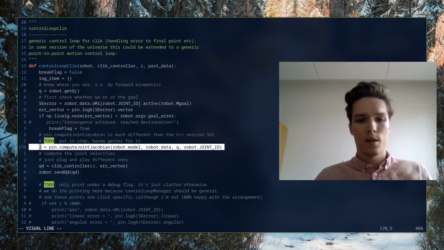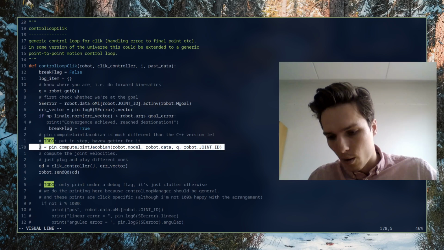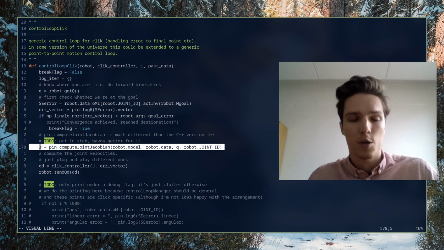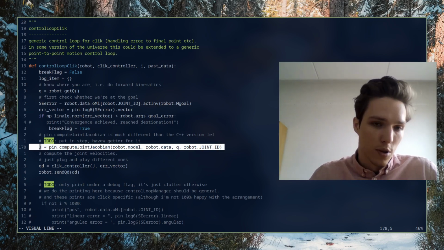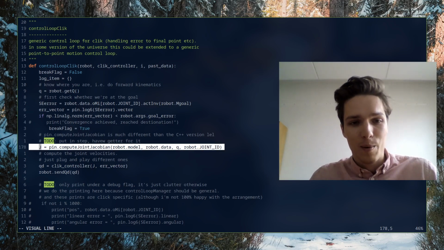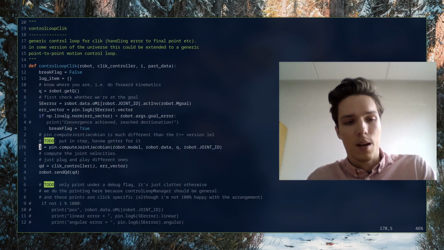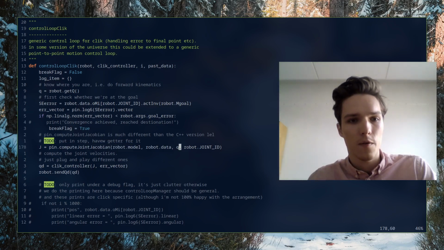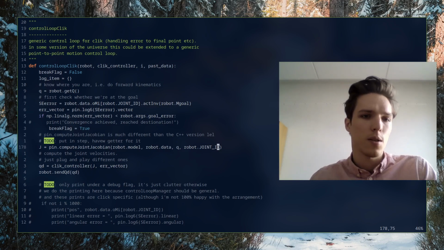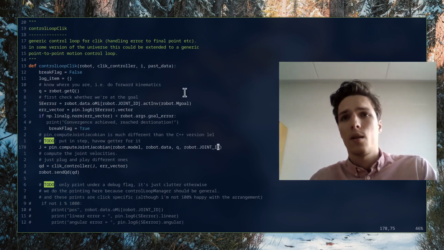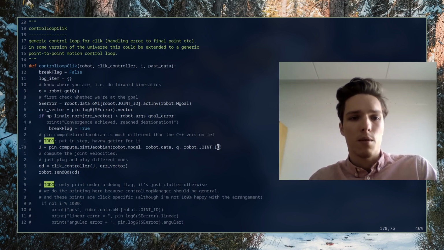Now I'm torn between whether I should obfuscate Pinocchio in my wrapper or expose it. I am not sure what's best. Now we have the worst solution, which is something in between. But essentially, if you want the joint Jacobian, you pass the model, the current joint positions, and the data, and that's it. If you want it for a particular joint, you would pass this. I think in data there's a place where all of them are saved. Anyway, this is what to use if you want the Jacobian.